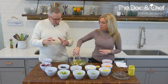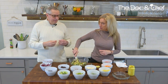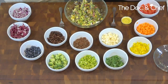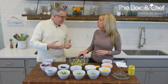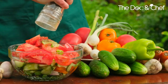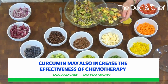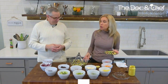And turmeric, in and of itself, is a very potent cancer-fighting food, if you will. It's felt that the active ingredient in turmeric is called curcumin. Uh-huh. And curcumin has been shown to help prevent cancer and heart disease and some other things. What's interesting about curcumin is that if you crack a little black pepper, that helps our bodies absorb the curcumin. You can see curcumin absorption increase by about 40% just by adding a little bit of black pepper to any kind of dish you're serving with turmeric. So that is crazy, right?